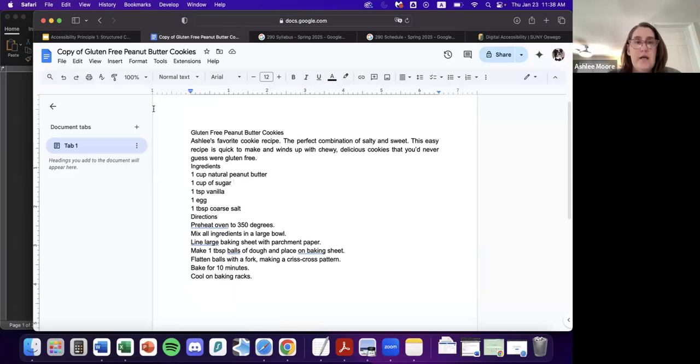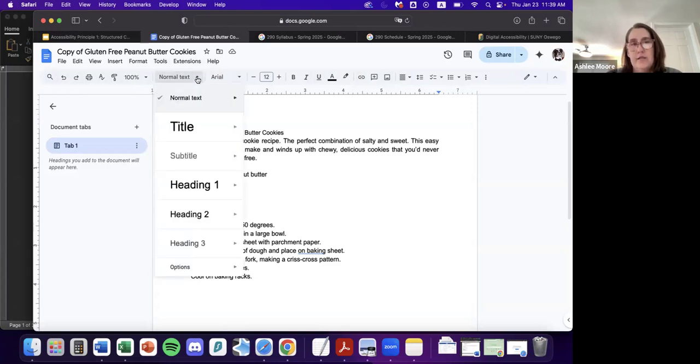In Google Docs, the main way that you create headings is, well, there's 2 ways you can find it, but generally the easiest is this first bar that shows all your different options, where it says normal text right next to your font type. If you click the little down arrow next to that, you'll see a whole bunch of different tags that you can put on text. You can tag it as the title of the document. Like I said, that's usually only going to be if you're writing a book or something that has a title and then a long amount of content. Subtitles, heading 1, 2, 3.